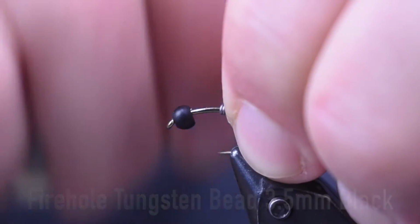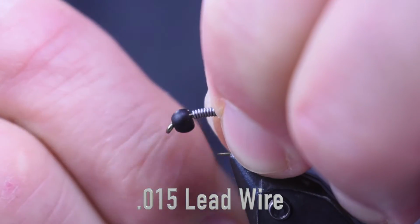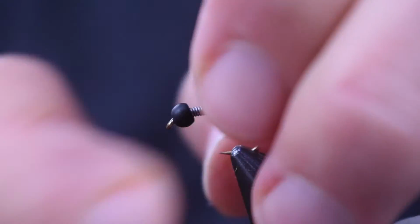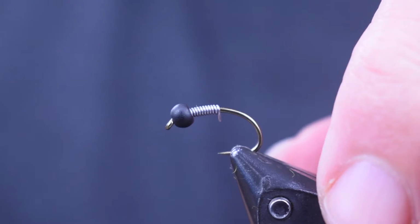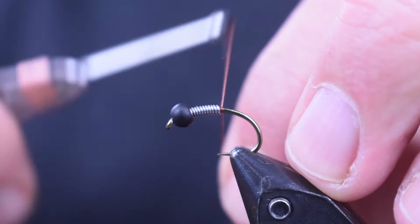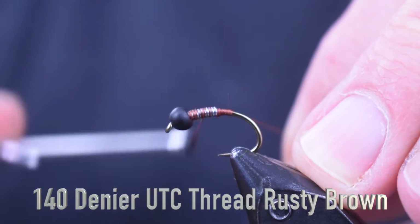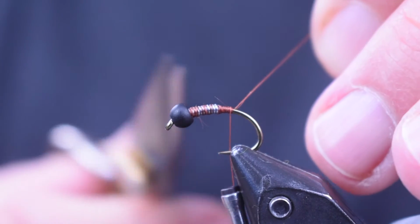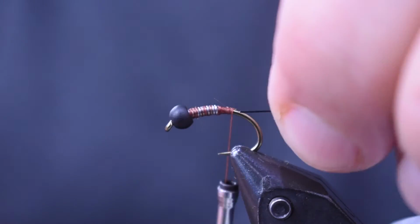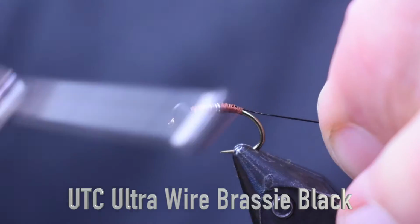Next, I'm going to put on some lead. And for lead, I'm using 0.015 just to give it a little bit of body, hold that bead in place, and spin that the rest of the way around there. There we go. Now, for thread, I'm using some 140 Denier rusty brown. You can use brown, whatever, black would work great too. We're just going to start that on there, lock that lead in place, and then I'm going to add the ribbing for my fly, which is going to be some Brassie sized UTC ultra wire in black.